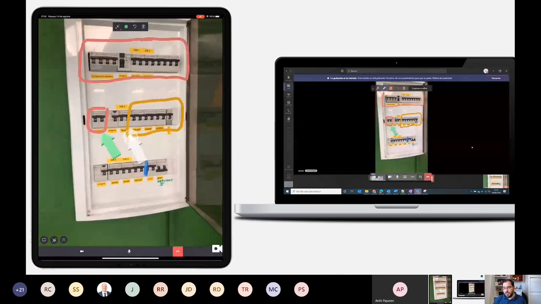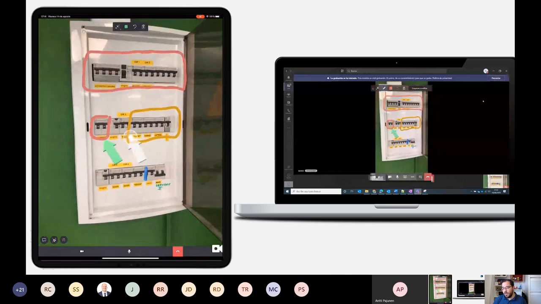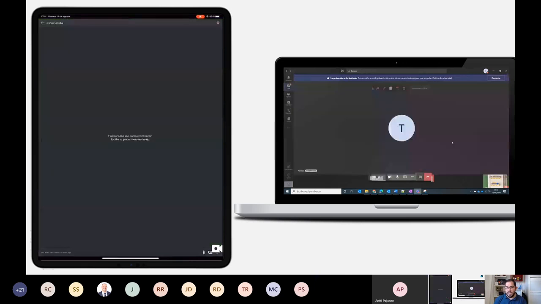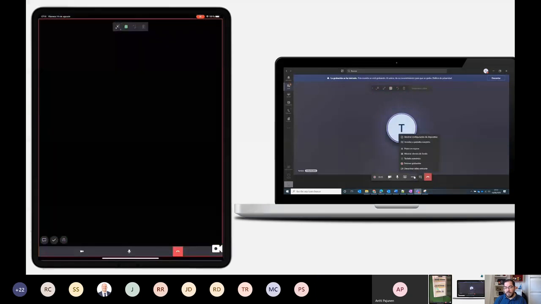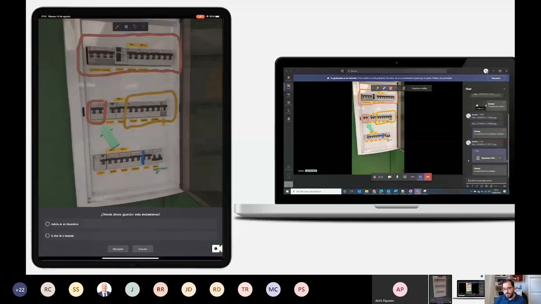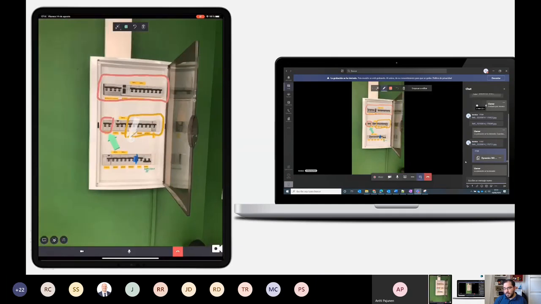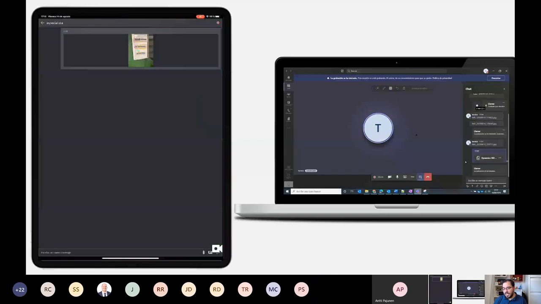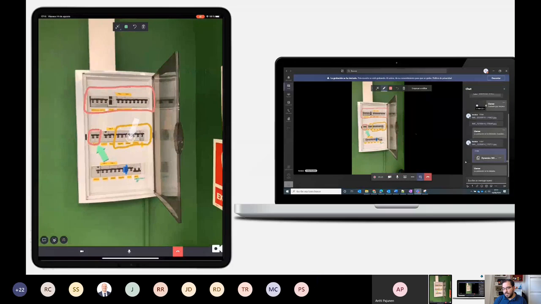Then I will be able to share pictures or share, of course, any kind of documents, but it's going to be part of the one-thing-at-a-time experience. So I take a picture and I share it with the specialist, and he's going to see this picture as a link in the conversation that we are having. So it's already done, and it's going to appear on his side right now in a few seconds.